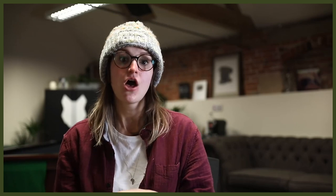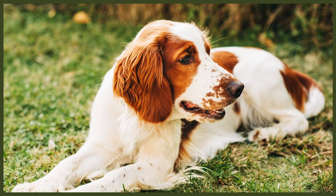A Cocker can come in a range of colours. The perhaps most common are white with markings in black, liver or shades of red. Other colours can be solid black, liver, shades of red, black and tan, and liver and tan. Regardless of colour, your Cocker Spaniel will need some assistance to keep his coat clean and free from tangles.